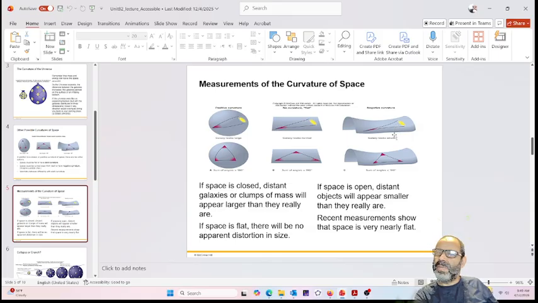If you have ever experienced the concave mirror and convex mirror, you know exactly what I'm talking about, okay? Look at the mirror on the side of the car. It says objects appear to be closer than they appear on the mirror, and that's because of the curvature of the mirror. So that's basically the idea behind it in here, okay? But again, which one is the universe? That depends again on the critical density, okay?